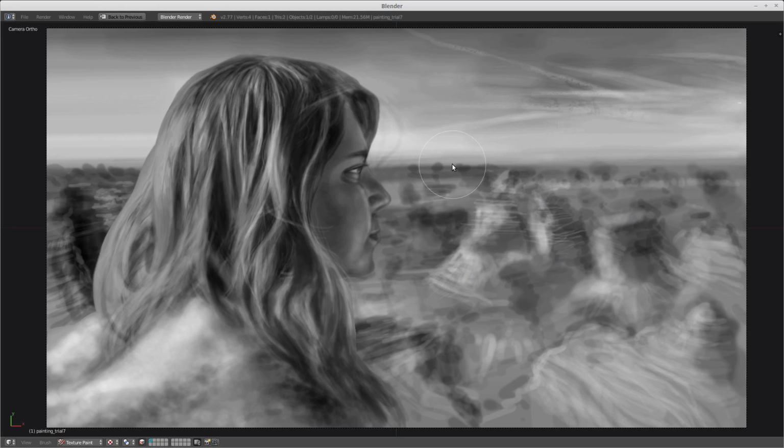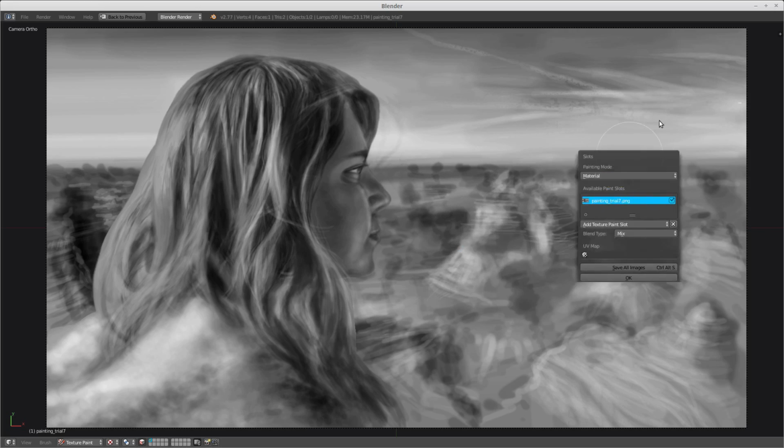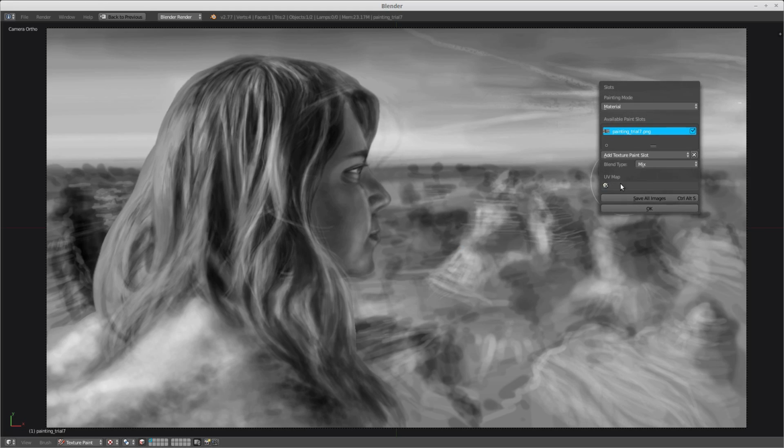Okay, now imagine that we want to choose our slot. Shift W and bring up a slot pop-up. I warn you, don't add a texture paint slot from here. You'll actually crash Blender. It's not supported yet, but it will be.